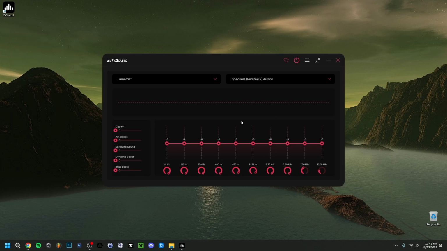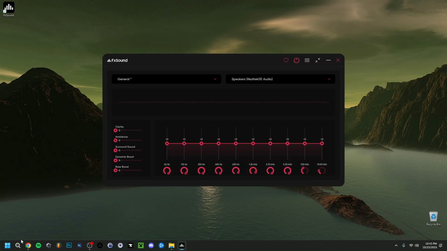Now do keep in mind, when you use FxSound, it's actually going to be minimized most of the time as a little icon here. So here's of course the FxSound one. So if you can't find it anywhere or don't know how to open it, make sure you look at this little arrow here and the little icons, it should be here. Then you just click on it to open it again. It's in the system tray basically. So that's in case you had a hard time finding it.